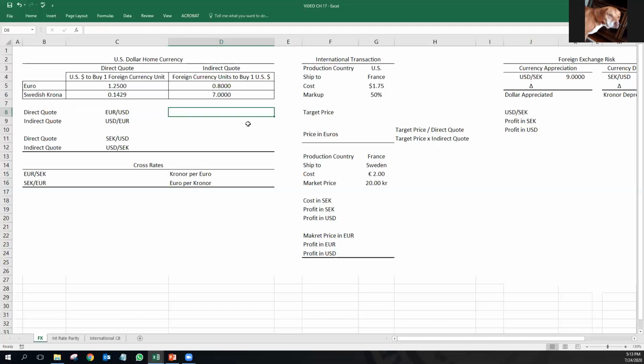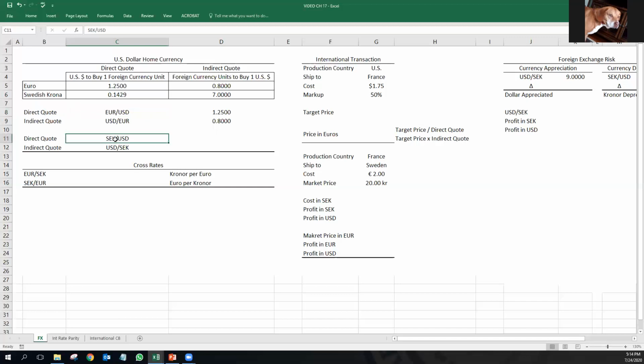So in this case, it's 1.25. So to buy 1 euro, I need $1.25. To buy $1, I need 0.8 euro. It's still the same. I could have done 1 divided by that, or I already know it's this, so I can do that. So to buy 1 euro, I need $1.25. To buy $1, I need 0.8 euros. That's the way to think about that. And this is the direct quote. So when you have the home currency on the right-hand side, not the bottom, because it sounds like I'm dividing, that's the direct quote.